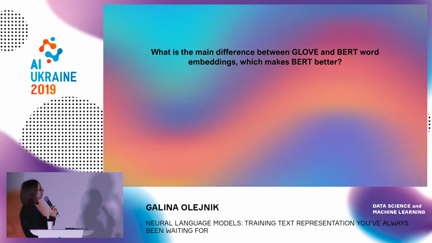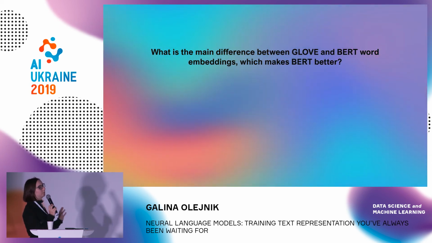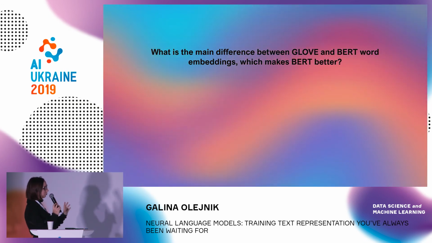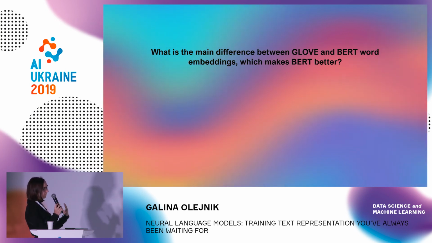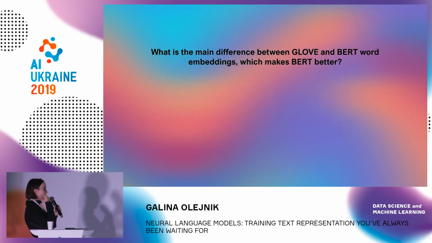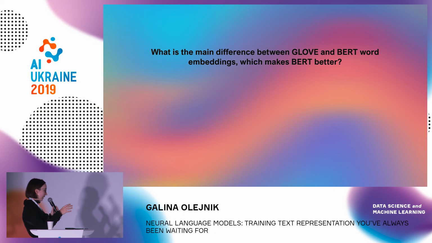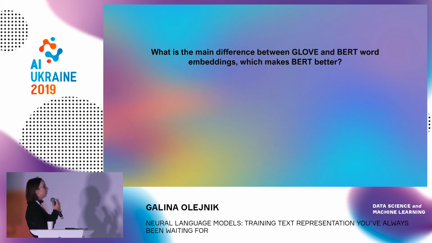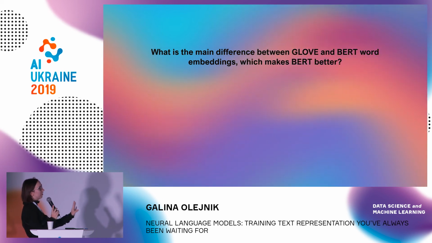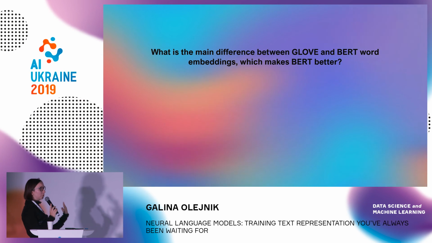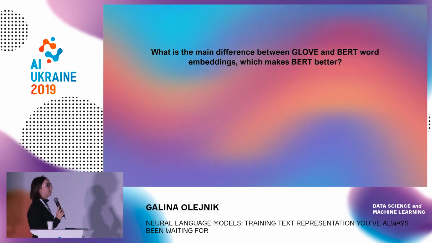GloVe versus BERT, what makes BERT better? GloVe is a completely different thing. GloVe is all about calculating conditional probabilities for two words and another weighting word, and then this is a division of two conditional probabilities. It is weighted with an exponent, and then all of this formula goes into a linear regression setup, so you are actually optimizing a linear regression function. It looks like that. BERT is very, very different, because GloVe takes into account the statistical information inside the corpus, and these conditional probabilities are the only thing that is used in GloVe.